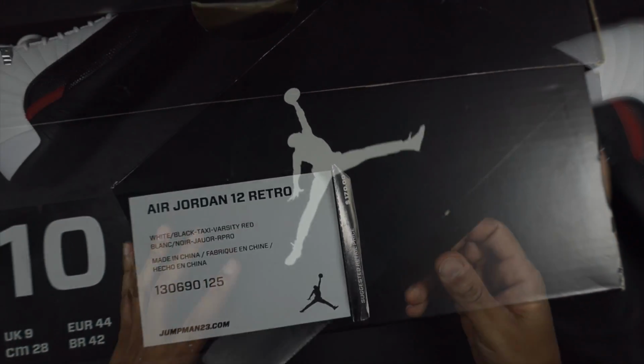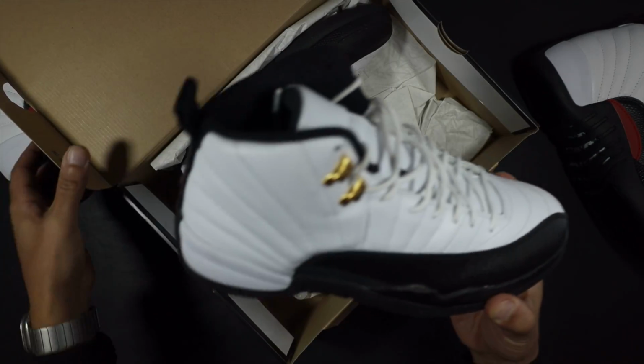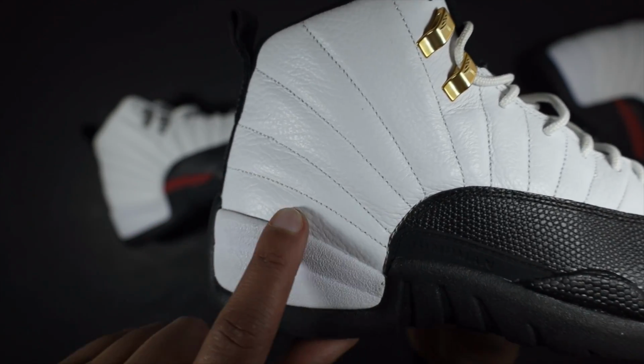Here's a pair from, I think, 2013. It's not the OG pair because you can tell by the box. They use these black boxes, which I didn't really like. But this is a pair of the second OG Taxi 12s. This is a size 10.